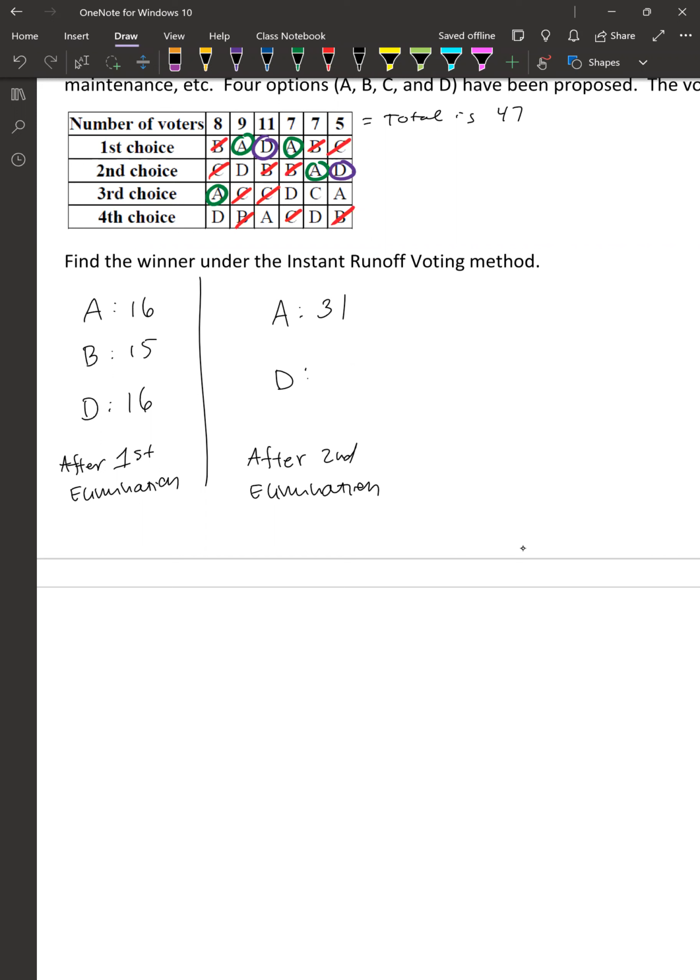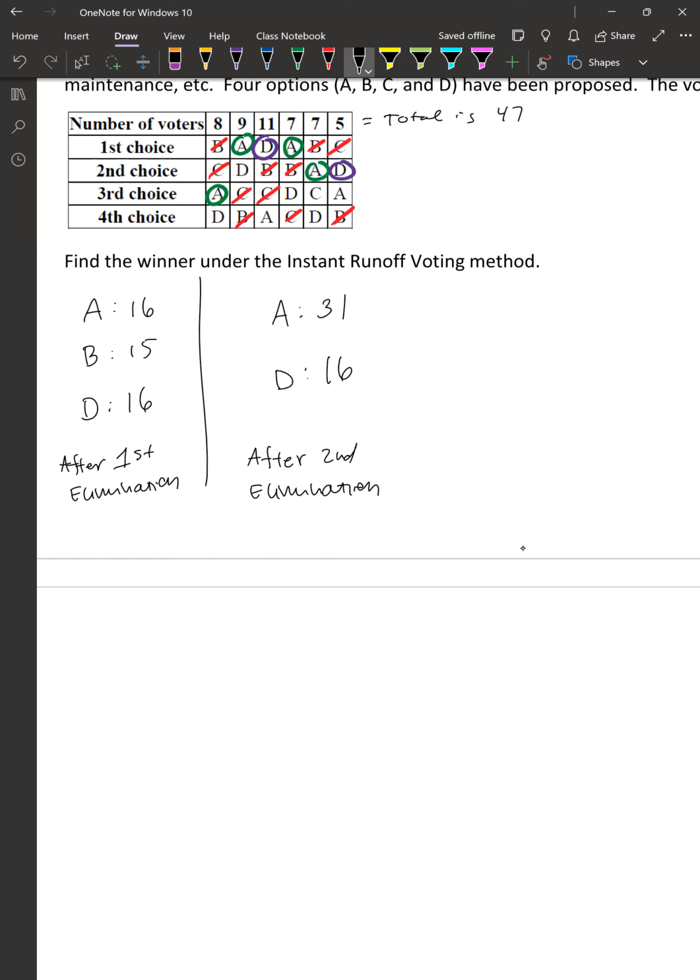Okay, so now the 2 D's that are circled in purple are indeed above the A's. I haven't counted those votes for A and then tried to count them again for D. So for those of you that had already caught that, good job. So it's really just 11 plus 5, which is 16. Now 31 plus 16 is indeed 47. Okay, so now I've got it right. So clearly A has won, right?